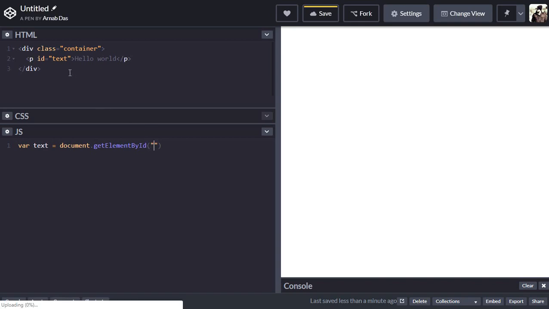Inside this we have to pass this text here so we can select this paragraph. So we're writing text here.